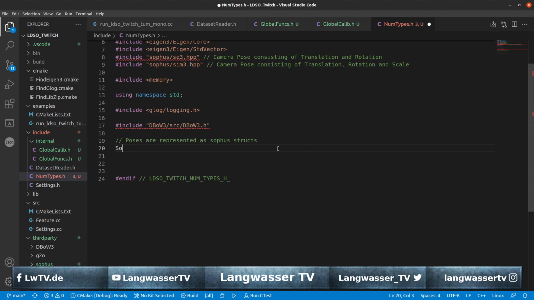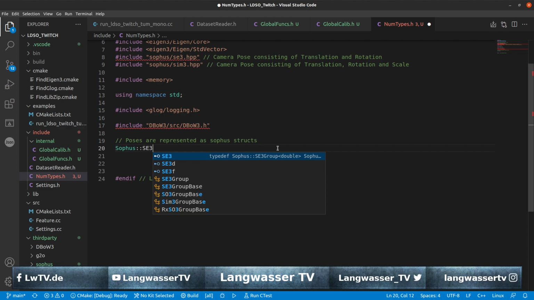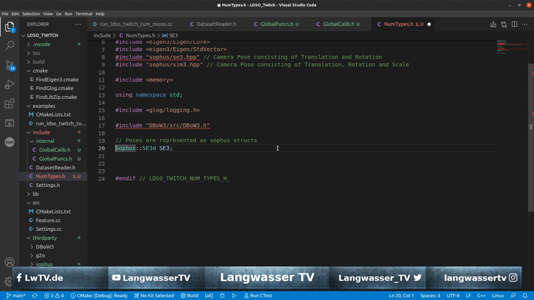In Sophus, we have data types such as SE3, and we have a D and an F variant, that is a double and a float. We'll use the doubles due to the higher precision. And we want to map this cryptic Sophus SE3d to SE3. And we do that using a typedef, like this.